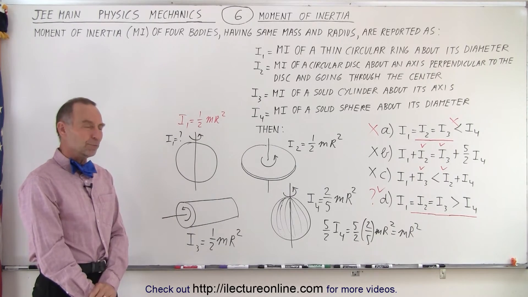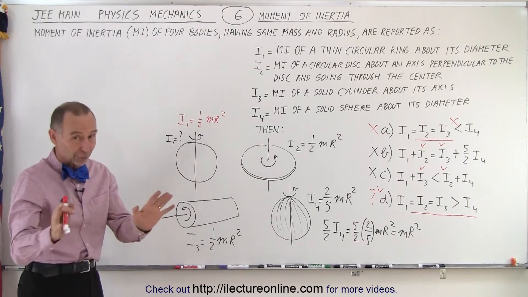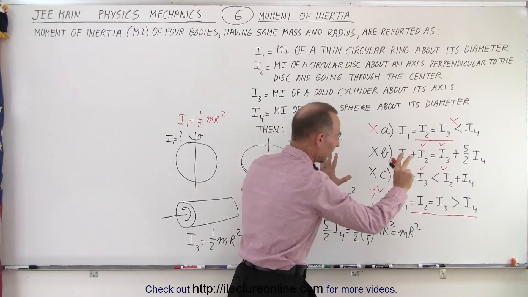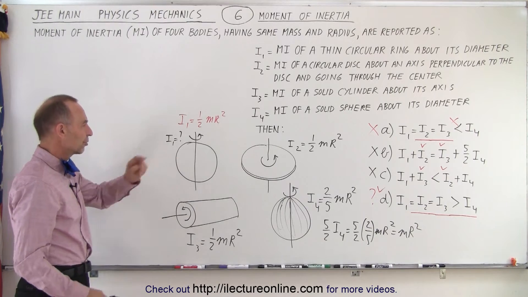But what if you wanted to know? So let's say that's all the time you have on the test, you're just going to choose answer D, which would be correct. You move on because you've eliminated all other possibilities as not being possible. But how do you calculate the moment of inertia of this?